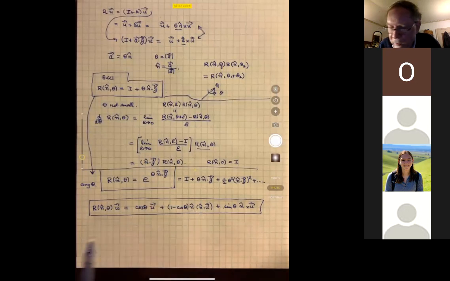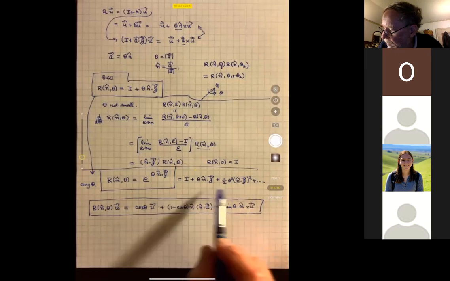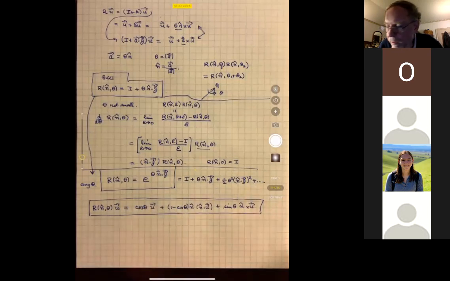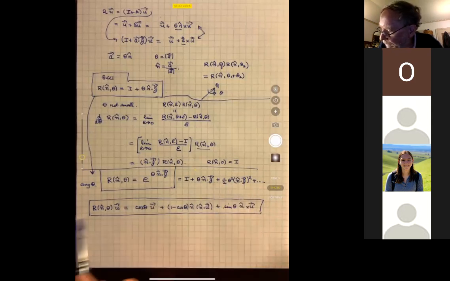That's the component parallel. Whereas the components that are perpendicular are rotating in a two-dimensional plane that's orthogonal to the axis. And there it's just like a 2x2 rotation with sines and cosines in it. And that's what you see here with these sines and cosines. So that's another way of deriving this formula, but you can also get it by summing the exponential series, and you end up creating the Taylor series for sine and cosine with theta appearing in there. All right. Anyway, so this is now the exponential version of a rotation in axis-angle form.